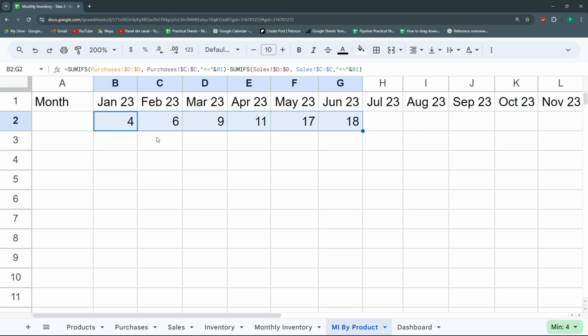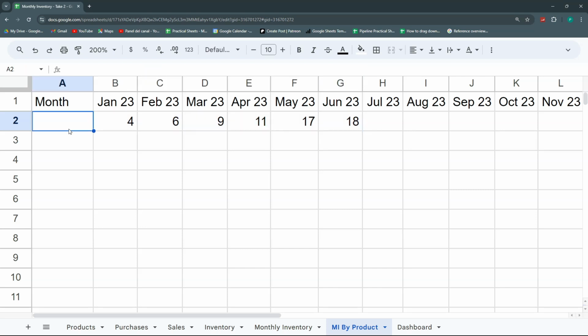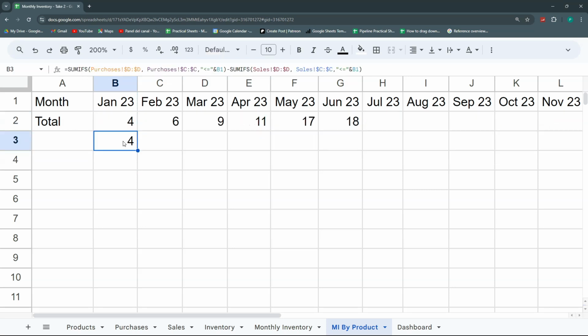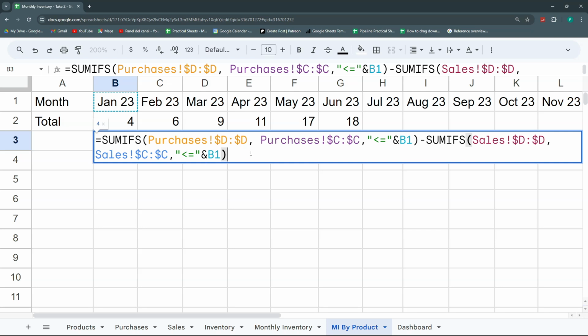So it's the same we did, but now it's not in a single column but in a single row. So we can call this total. I'm going to copy this formula and paste it here. And I want a formula that I can paste all of my products here, and when I drag it down, it still works. So the first thing I need to do before pasting my products is to fix also this B1. The problem is that if I fix it like I did with the other ones, then it will always refer to January. I want it to refer, if it's in column B, to January, if it's in column C, to February, if it's in column D, to March. So I want it to be able to move through the columns but stay in the first row.